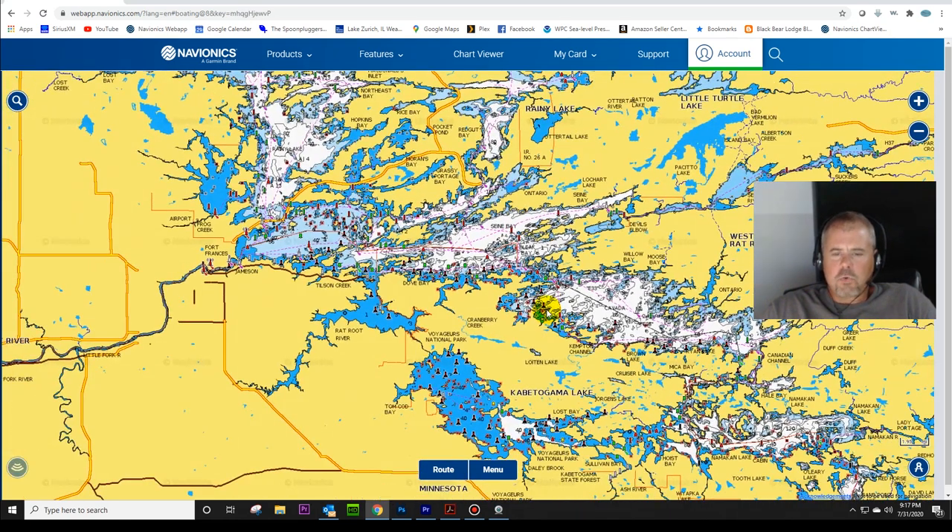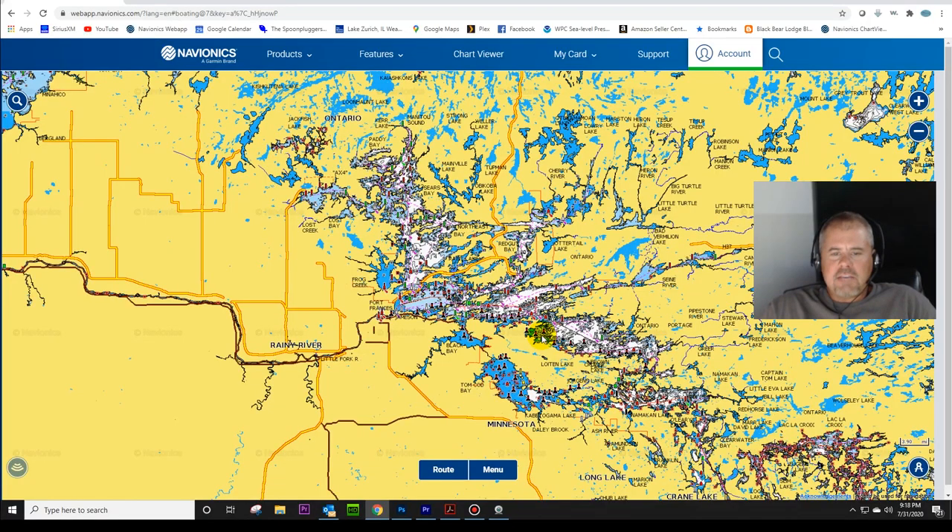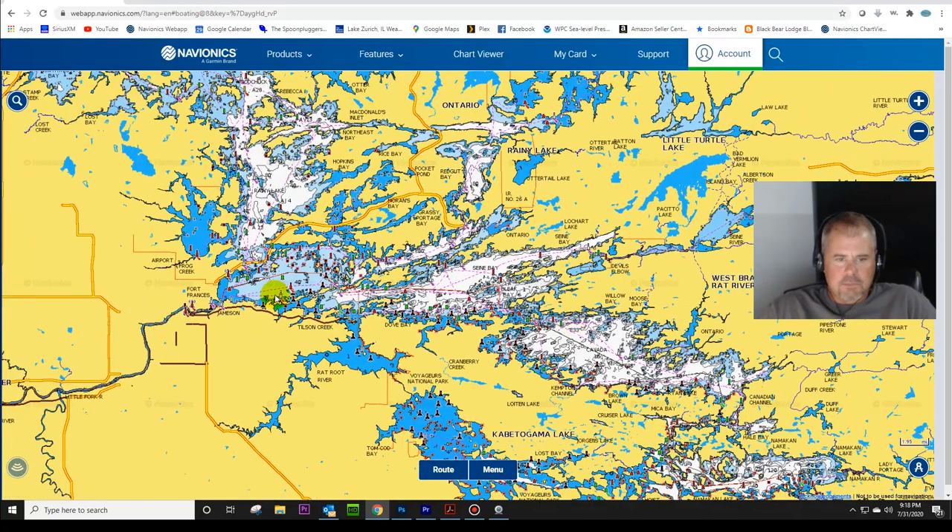Let me give you a quick rundown on what I know about Rainy Lake before I get into the mapping area. Rainy Lake, from what I researched, is about 250,000 acres - it's a pretty good-sized lake. 70% of it is in Ontario, roughly 30% is in the United States. The far west end of Rainy Lake is International Falls and Fort Francis, where we cross the border when we go to Red Lake. And it's roughly about 35 miles of lake.